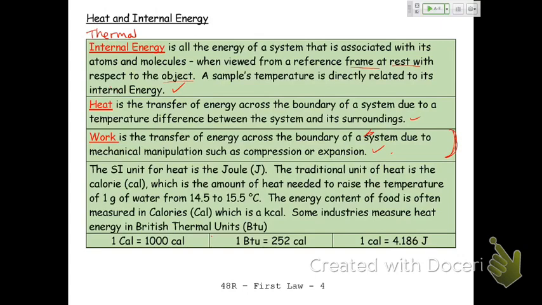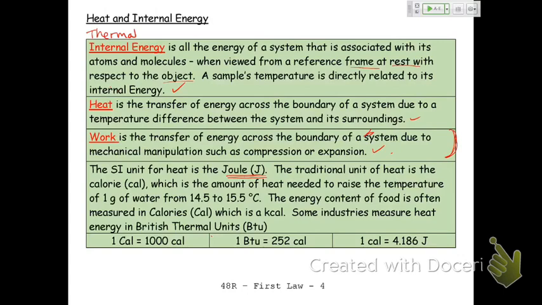The SI unit for heat is the joule. Hold on, what about all that calorie business? That was when we didn't really know what was going on. We'd take water and heat it up and say how much energy is needed to heat this water through a certain temperature change. That's heat, we'll call that a calorie. And they even thought about having a caloric fluid. They thought hot things contained a caloric fluid. And when they cooled down, the caloric fluid was leaking away and going somewhere else because other things got hot.